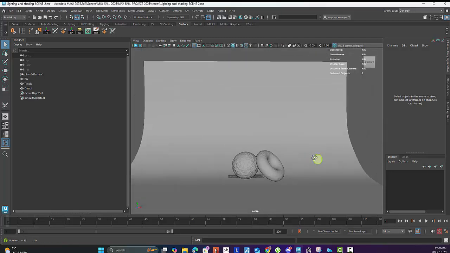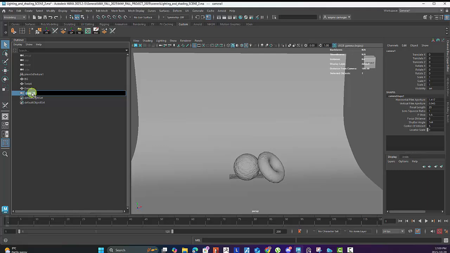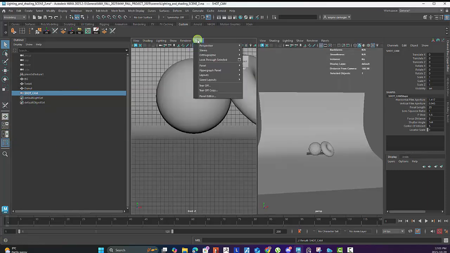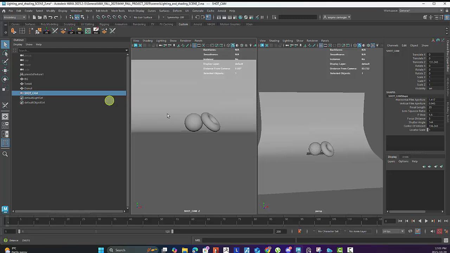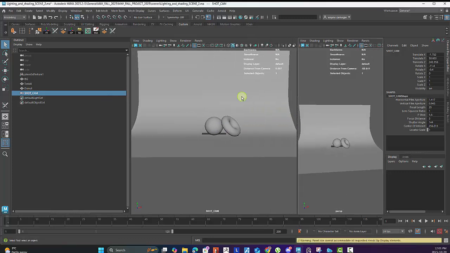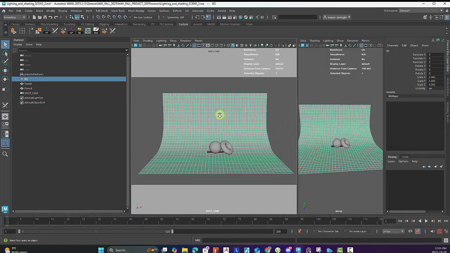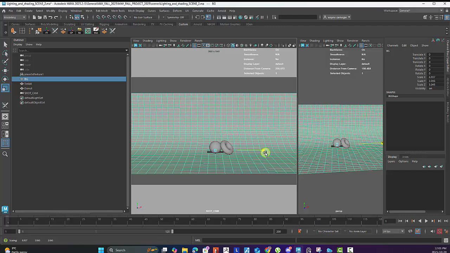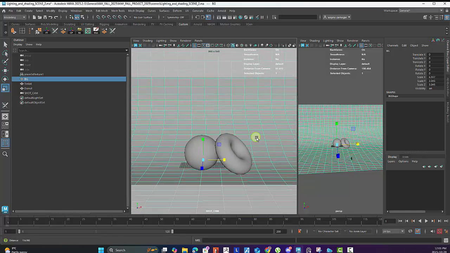Okay, so first thing I like to do while I'm in the scene is go to create camera, and I'm just going to call this shot cam. Then I'm going to hit the two plane split window here, choose this, and click panel shot cam. I'm simply going to zoom out, and I'm going to turn on the film gate. I'm going to select the background, press R, scale it this way and zoom in, kind of like that, so we get a sweet spot.